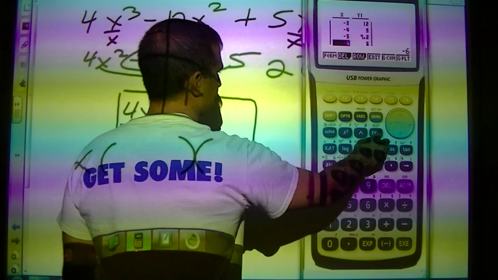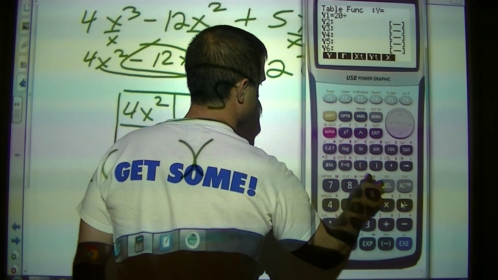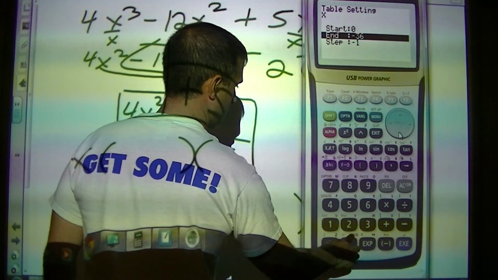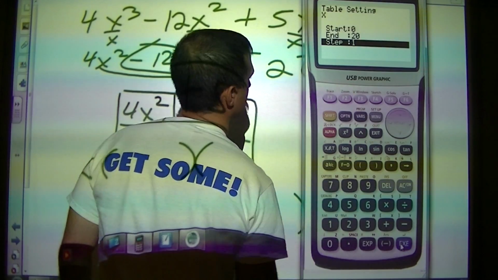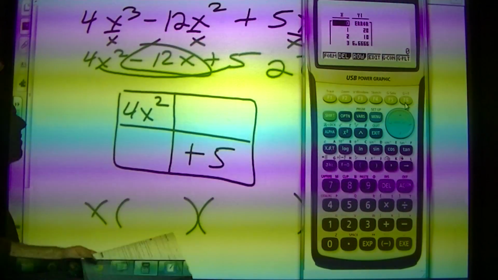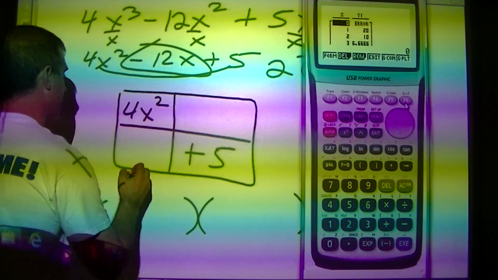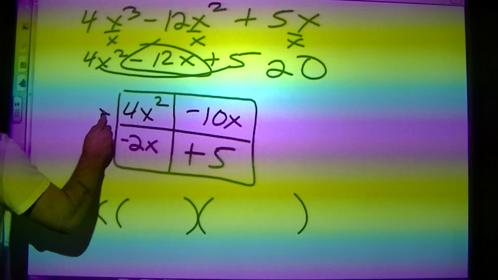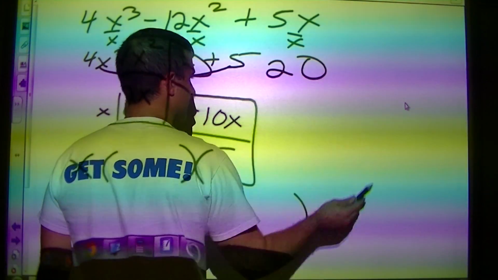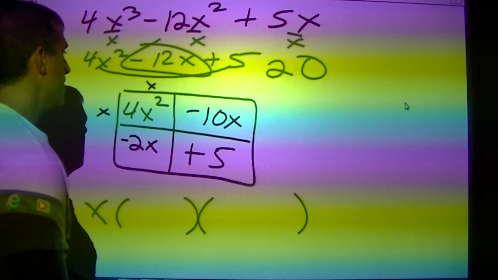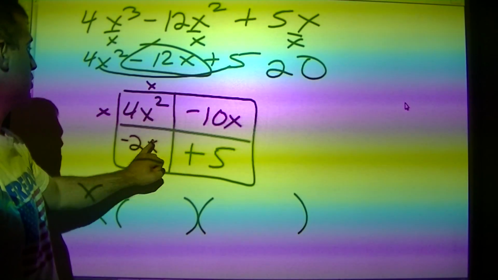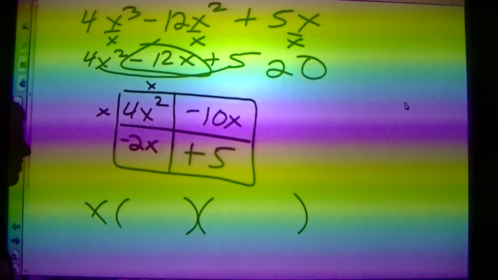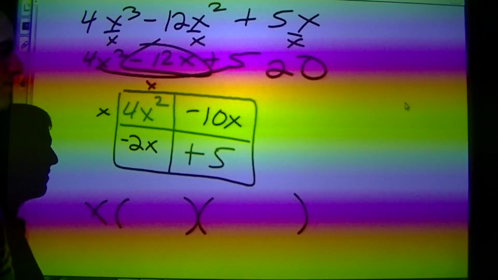So I got 20 divided by x. My set, I'm going from 0 to 20, step of 1. Exit, now I'm going to look at the table. I'm looking for 12. As you can see, 2 and 10 pop up right away. Now, since these are negative, I got to make both of those negative. I got x and x, my GCDs. I'm freezing right here. My GCDs would be 4 and 10, 2 and 5, 4 and 2, 10 and 5. And if you substitute those in, hopefully my board will reset so we don't have to start the video over.